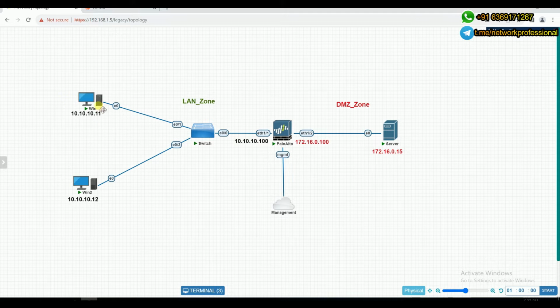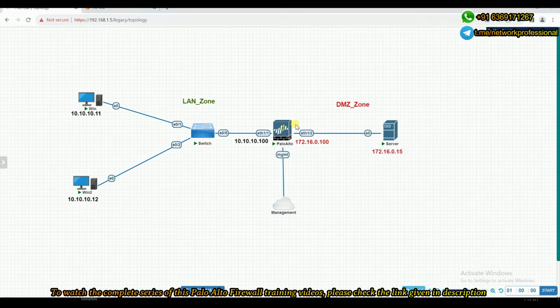It should change this IP address to the translation IP, whatever IP we configure, and take that IP as the source to reach the server. The server will respond to that IP, which means it will point towards the Palo Alto, and then Palo Alto will forward it here. So this is what we are going to achieve.